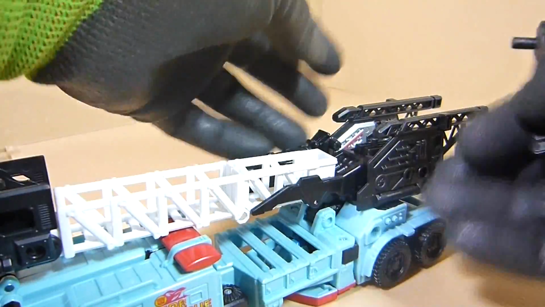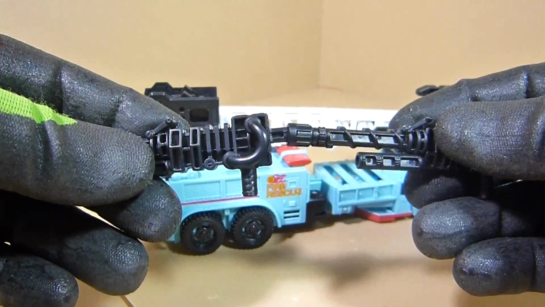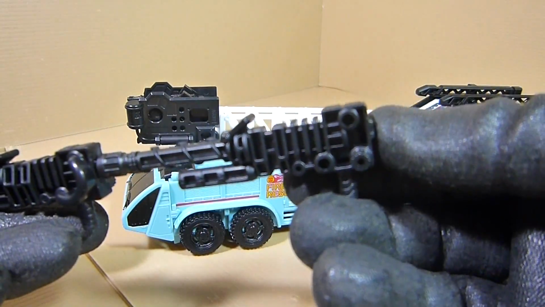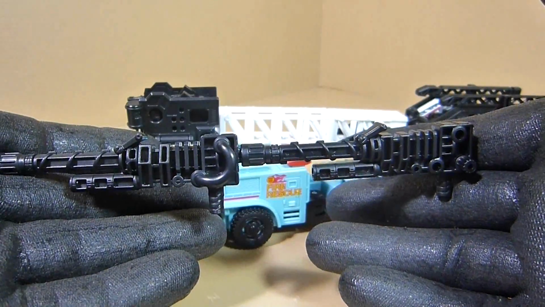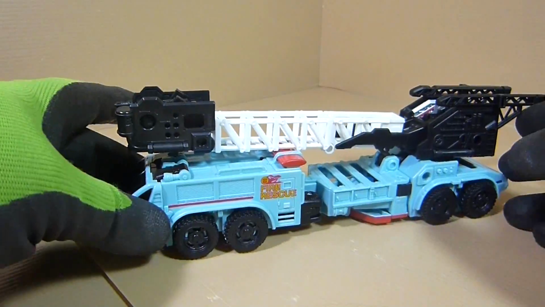Let me just take that off real fast to get this out of the way. So his guns, they basically just combine together to form a big gun. There's the front part. There's the back. This one doesn't have that tab on the back. So they just combine together, and you get a big gun. That's it. We'll throw that aside, but it's really detailed.